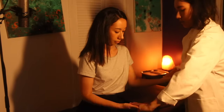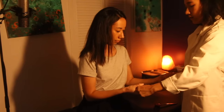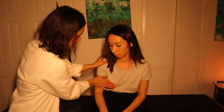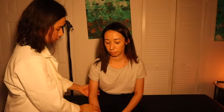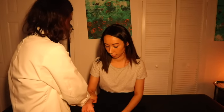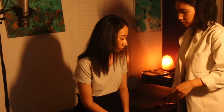Hold my hands and grip as tight as you can. Very good. Other side. Hold this. Push into my hand. Okay. Push back into my hand, using your tricep. Yeah, go back. There we go. Okay. Push up. And push down. Sorry, this was the tricep. That would have been the deltoid. All right, now let's move on to your lower reflexes.